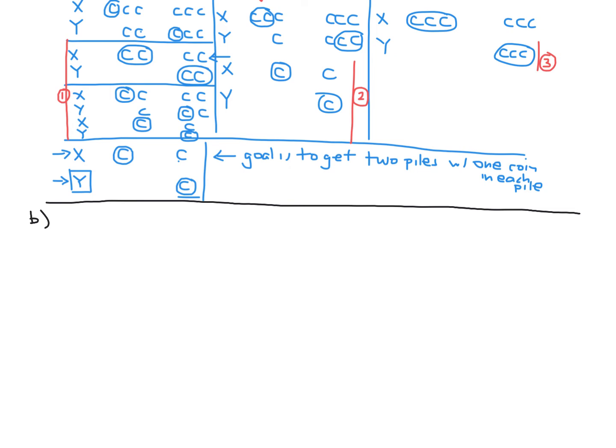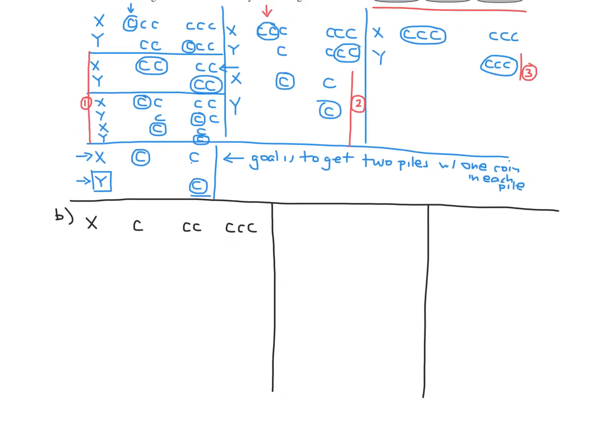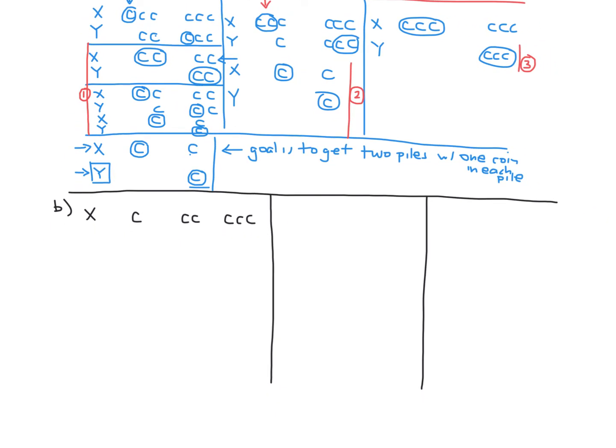So now what happens is we have a scenario where the first pile has 1 coin, and the second pile has 2 coins, and this third pile has 3 coins, right? And then we have to figure out who's winning. Yolanda again, right? Is it Yolanda that's winning? Yeah, Yolanda's winning. Okay, so I think it's just basically going to be the same kind of thing, but I have to explain it. And there's going to be, I think, 6 scenarios here.